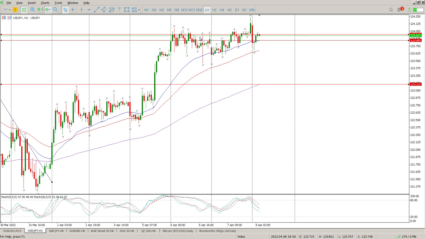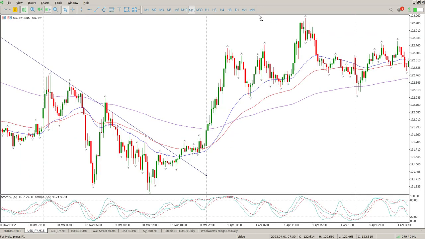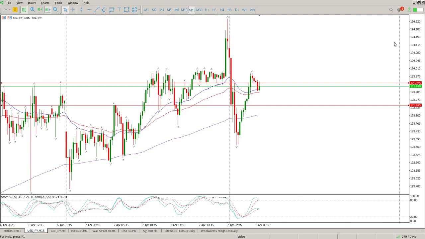Obviously there's a lot of resistance here, and I think we looked at that earlier in the week. If you go into the weekly chart, you'll see there's quite a bit of resistance here, all the way back to 2016, I think it was. Ideally, again, the 15-minute may offer you some opportunities here.